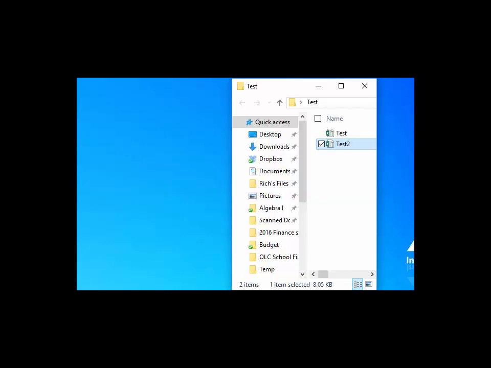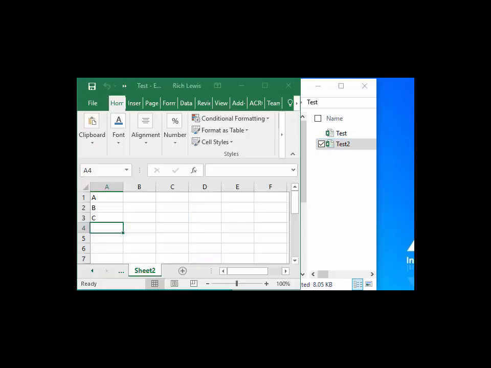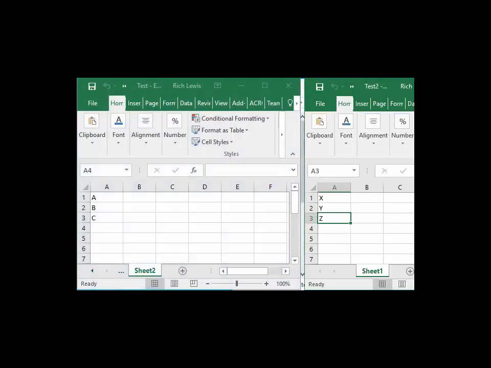All right, first of all, if you are trying to pull in information from a different file or workbook altogether, to make this easier, make sure the files are in the same directory, in the same folder, and that the files don't have any spaces in their file names. So as you can see here, I've got an Excel spreadsheet called test and an Excel spreadsheet called test2. Okay, so let's look at those two spreadsheets.